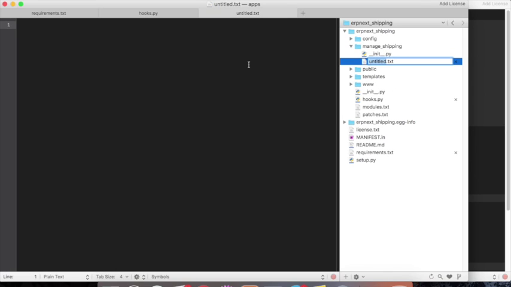Let's say its name is sales_order_custom.py. And here I will write a method which will calculate the total weight of the sales order. Before that, I will create the required custom fields for the weight.